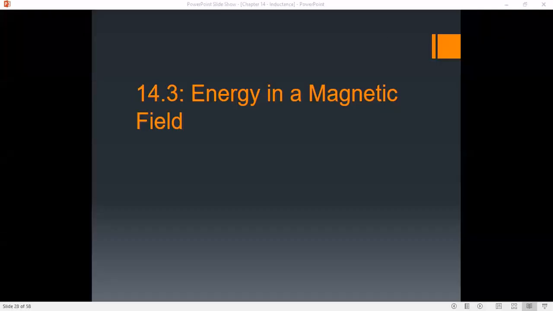Remember we said that when we first start up a motor, or we first send current through an inductor, the current initially starts at 0 and has to slowly ramp up? Well, this is due to the fact that anytime we have a magnetic field, it takes energy to create this magnetic field. So again, we have our little inductor. Maybe this is the magnet in a motor, whatever.